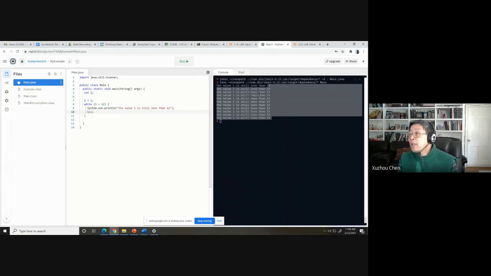And also the number of iterations depends on how you change the condition. So if I say I equals I plus 4, then you will find out the number of loops is going to be fewer. Once the loop is executed, the value of I changes from 1 to 5, which is still less than 12. Then next, 5 plus 4, which is 9, still less than 12. But then 9 plus 4 is 13, which is greater. So you don't execute so many loops. The loop will quickly stop. So you don't know how many loops you're going to do, because it depends on how you change the condition.